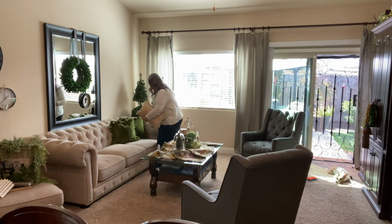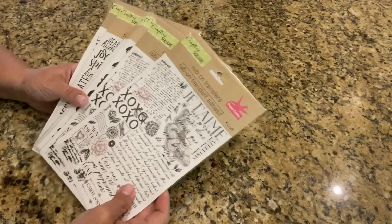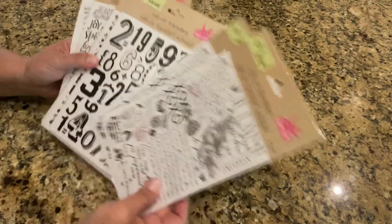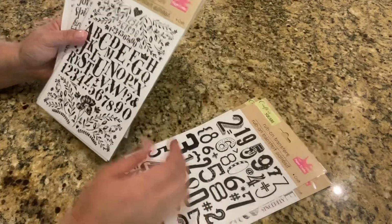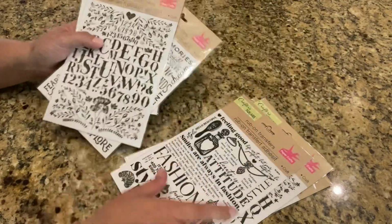Now, I know I will receive a lot of questions about my green tassel pillows, and unfortunately, they are no longer available. They were a Pier 1 find years ago, but they do have something quite similar on Amazon if you are looking for something like them.